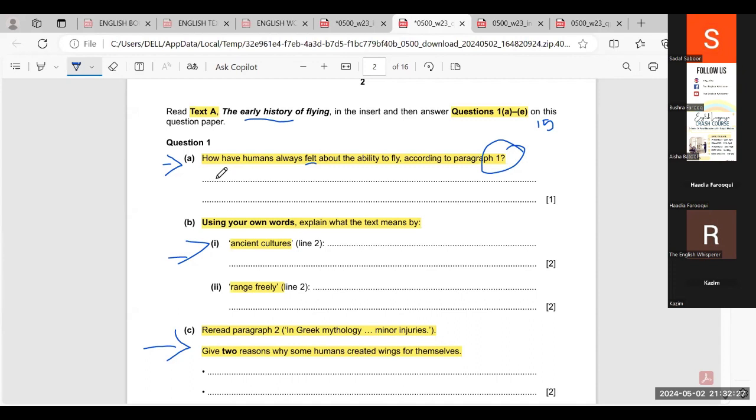Write short answers. I know they have given you 2 lines. This does not mean they want you to write complete answers. Please do not, under any circumstances, write complete answers. Over here, let me show you.